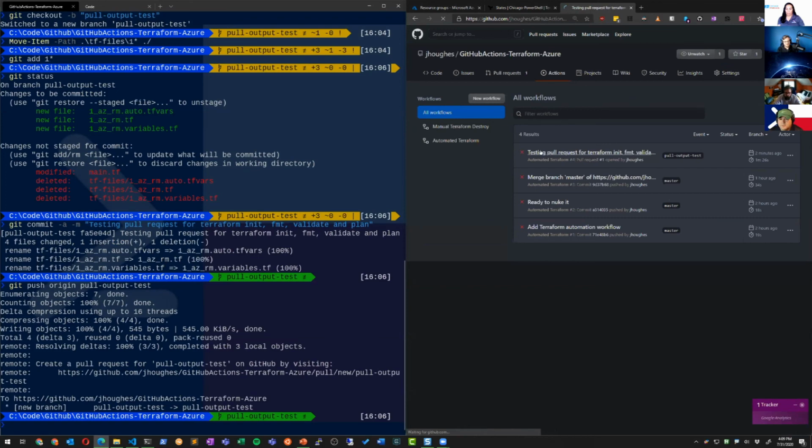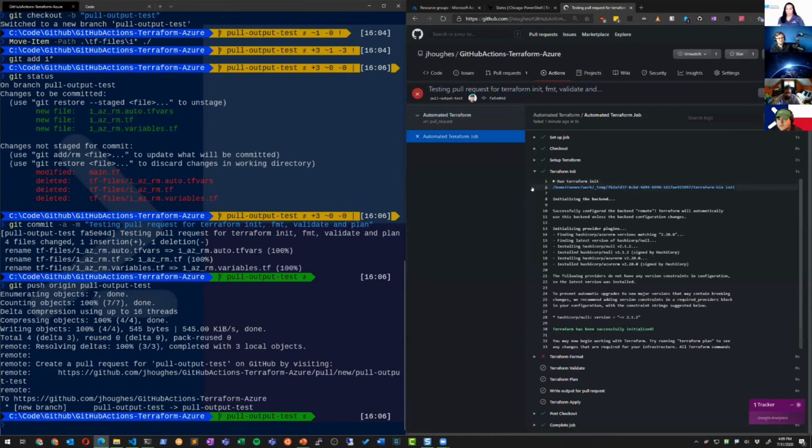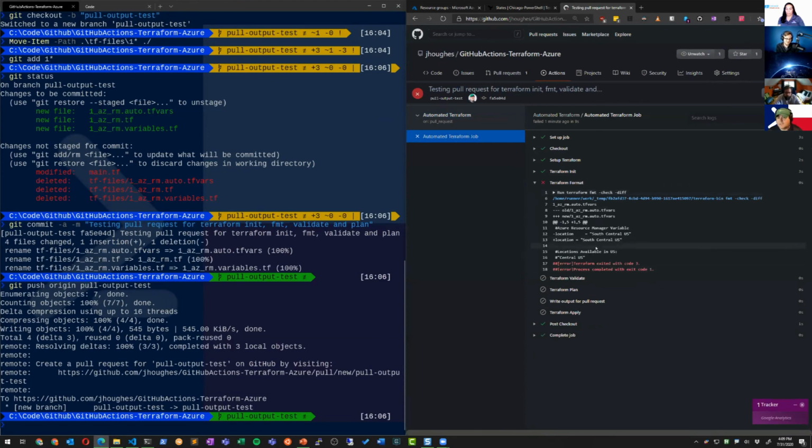We will see, yep, this failed. And it failed, it looks like on our init step. So, nope, Terraform init succeeded. It just took forever. So what actually failed here is something that I had inside of the demo that was set up to fail inside of one of these TF files, right? This is just because I'm using the Terraform fmt command to do the formatting into canonical format. And I'm running it with these check and diff parameters, so that way the output that's in here, I can actually see what I have goofed up inside of this. And really this just tells me that within this file, this az1_rm_auto.tfvars, I've got a couple of extra spaces inside of here.